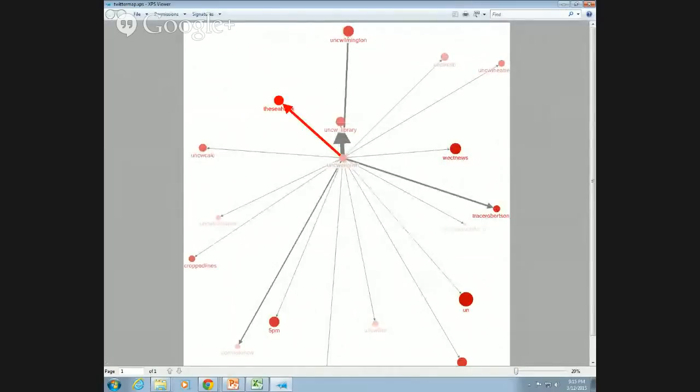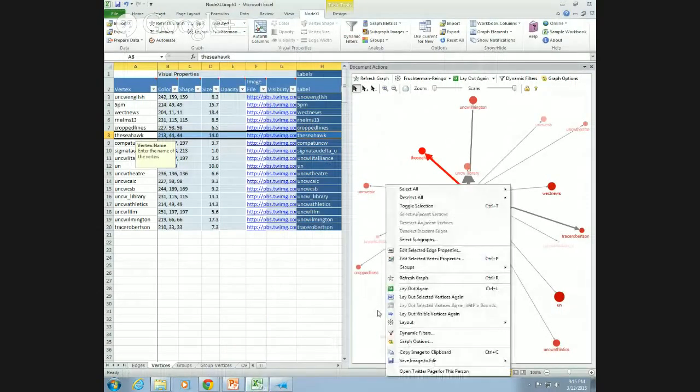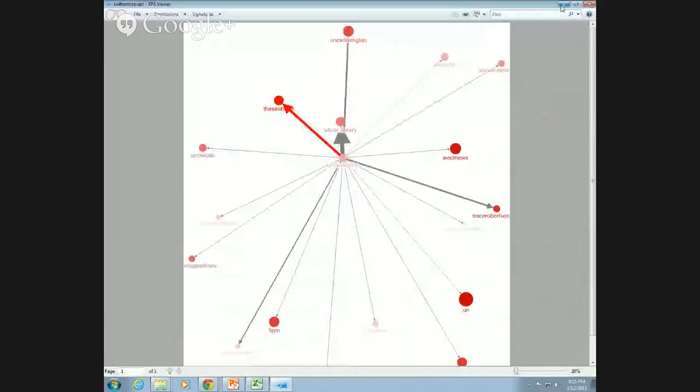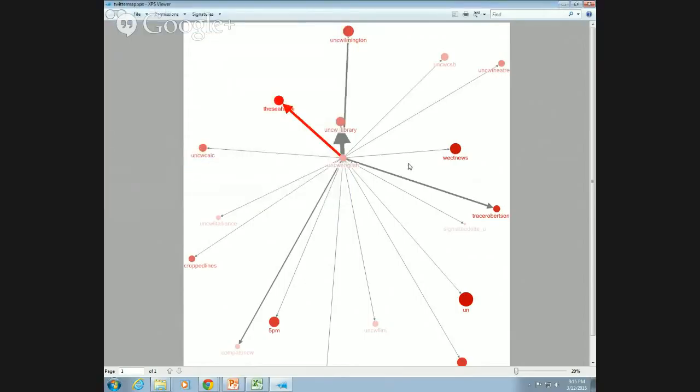If you wanted to use this online, you'd probably want to go ahead and just export in a PNG or a GIF. You probably wouldn't use a JPEG for this because JPEG's a lossy format. But for printing purposes, we'd probably want to use a vector. And then from here, you can export to a vector as well from something that can open an XPS. This is just a viewer. All right, so that's that.